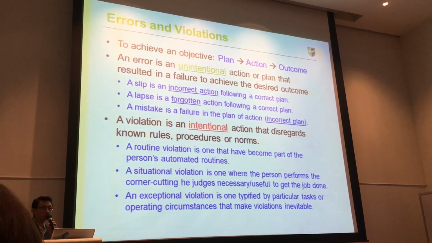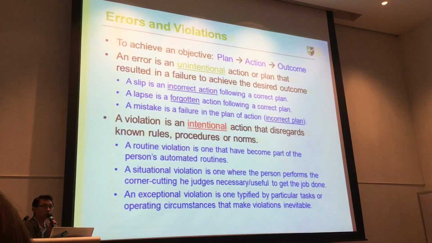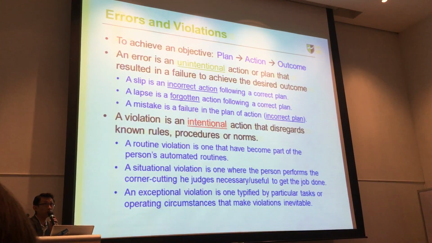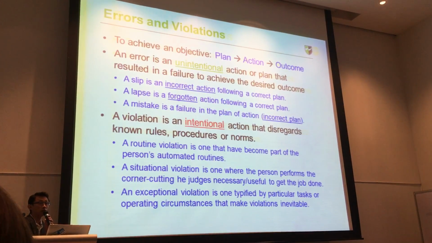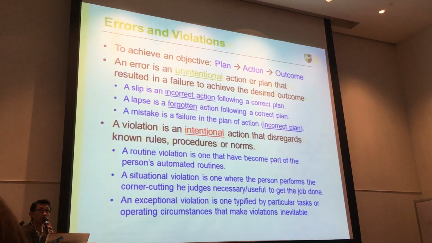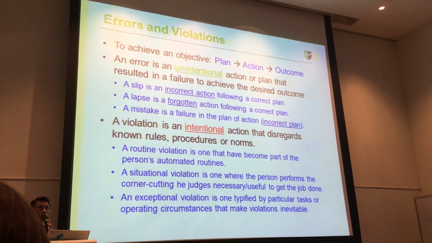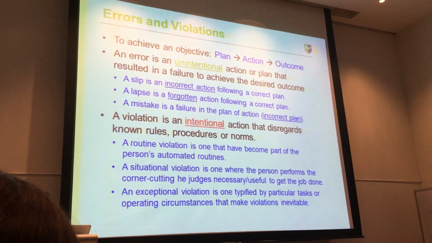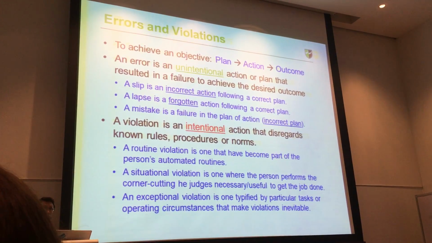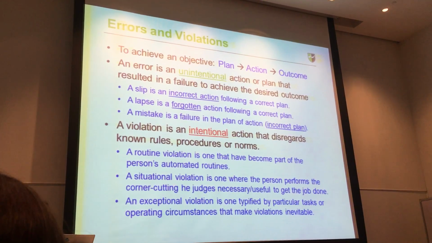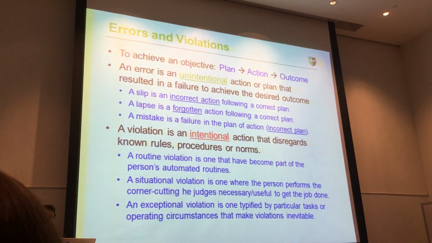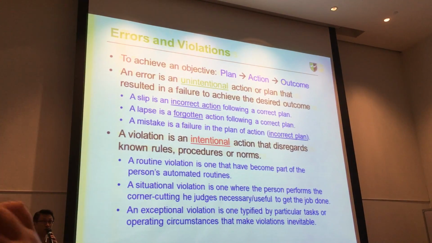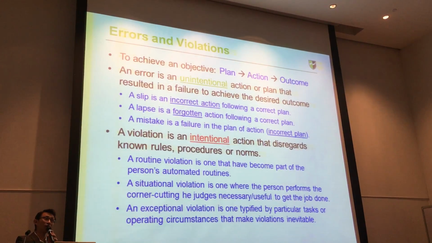The next chart is one of the most important charts in this topic. It defines the difference between an error and a violation. An error is unintentional. A violation means you know that something is wrong and you still go and do it. Like no smoking on the school campus, and you still purposely try to smoke in the canteen. You try to be a hero, to see whether you can get caught or not. That is a violation.